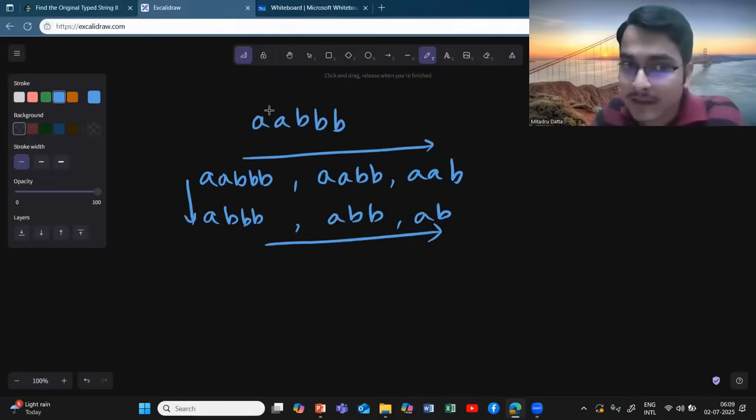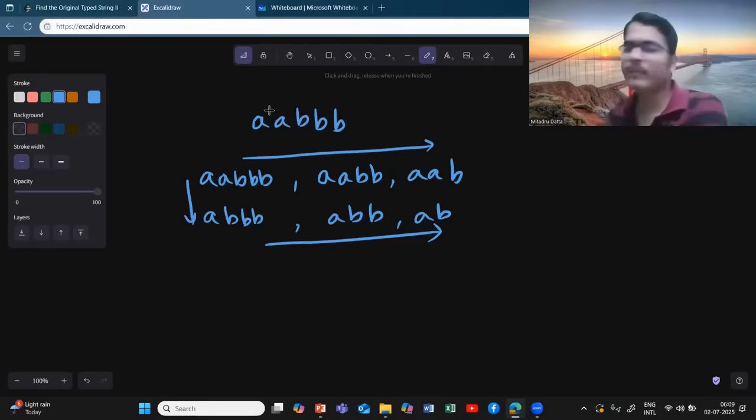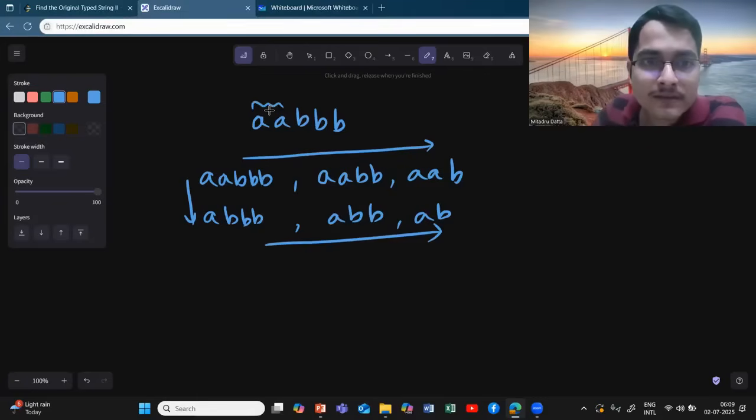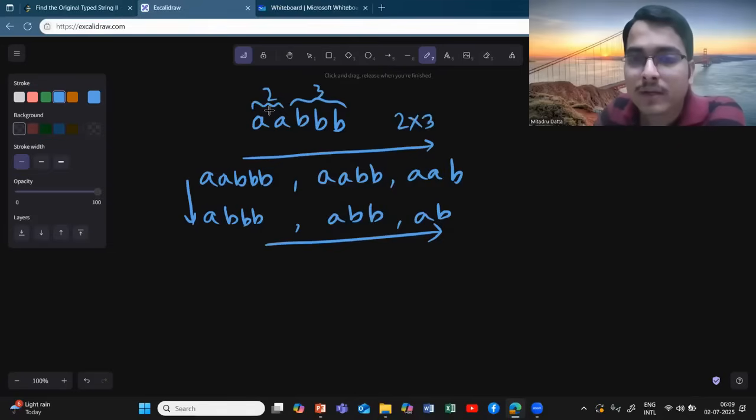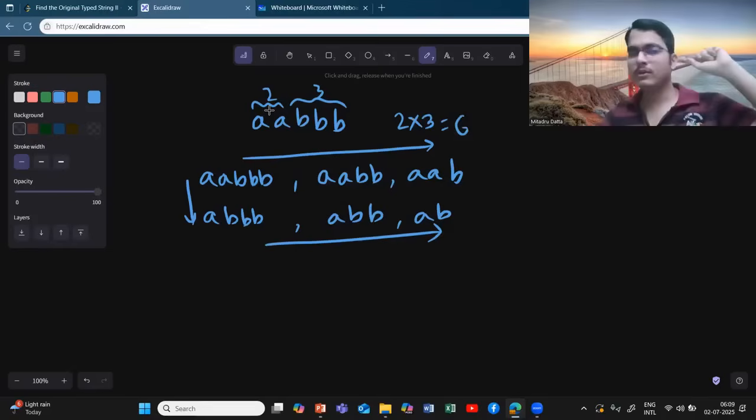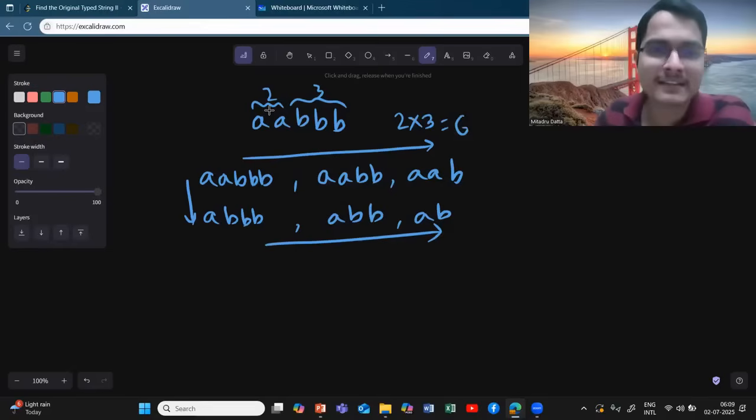So what does this mean? This forms a table, right? This is also basic combinatorics, just to give an essence I'm telling you like this, but if you see, there are 2 possible choices for A and there are 3 possible choices for B. So total number of combinations would be 2 into 3, 6. I hope you get a basic understanding of why something like this is happening.